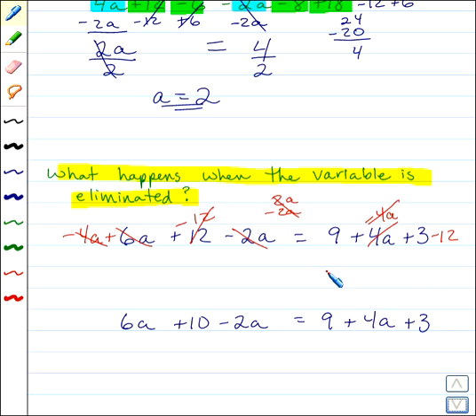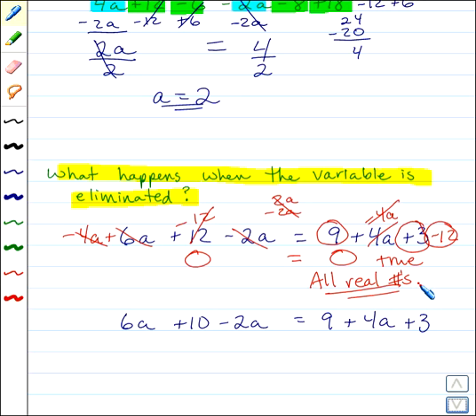So we have a problem here. All of a sudden, I get a 0 over on this side. Nothing left over here. Equals. Let's look at what I have over here. I've got my 9 and my 3, which is 12, minus 12, which is 0. So I get 0 equals 0. Is that a true statement? Yes, it is. Since it formed a true statement, this means that all real numbers are my solution. Okay, so there is your answer. You get all real numbers.